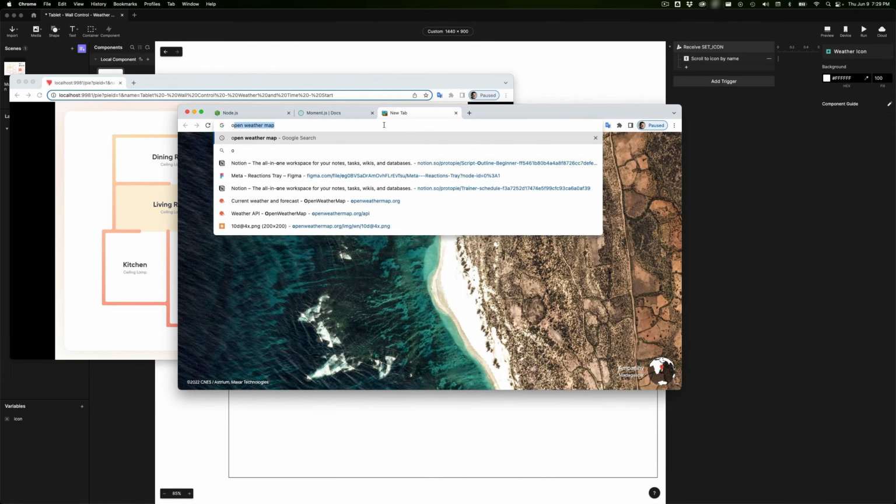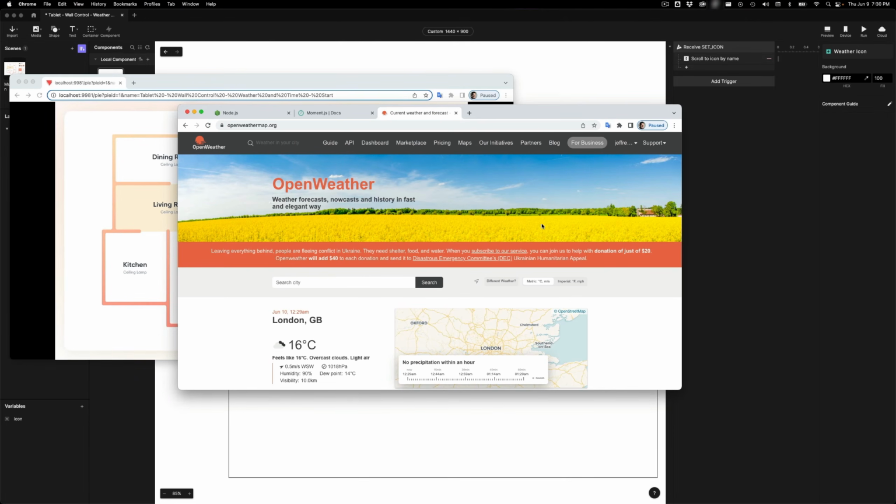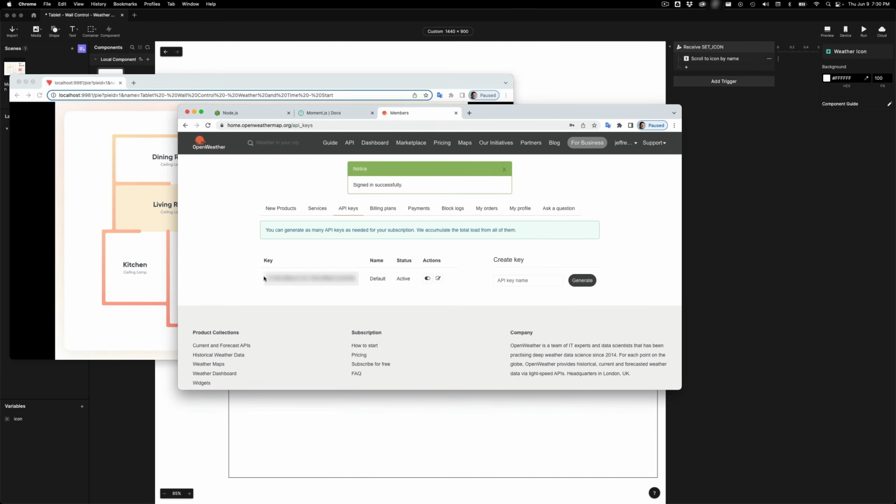So you want to head over to openweathermap.org and create an account for yourself. And once you have one, you'll be able to get your API key. It will have been emailed to you, but if you've lost that email, you can just click on your name up here when you log in. You go to My API Keys, and there's my API key here. Now this is private. That's why I have it blurred out in here, so don't share this with anybody. This identifies you when you make a request to get weather information.